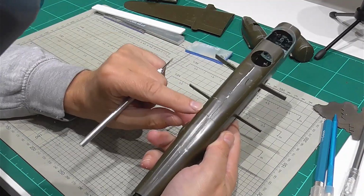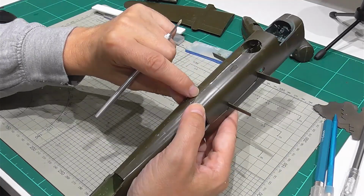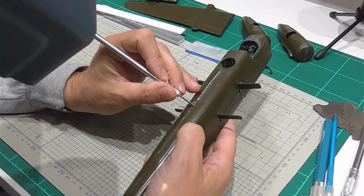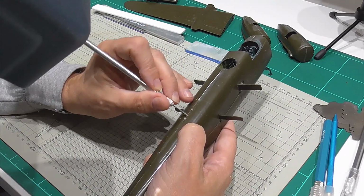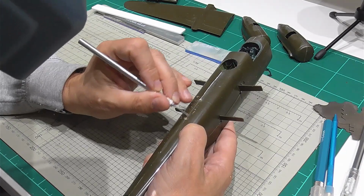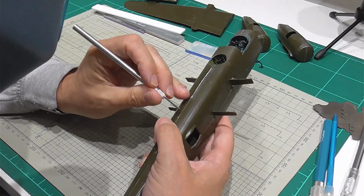Now there is a sort of a panel here, as you can see. So the seam line is very close to on the panel line, so again, just going to be very careful where I'm scraping. Just to get that down. That is a little bit low actually. There's a little bit of a low spot, so let's clean that off.